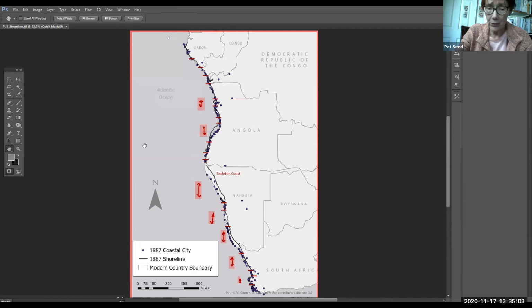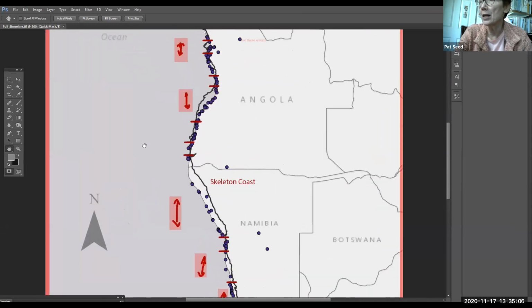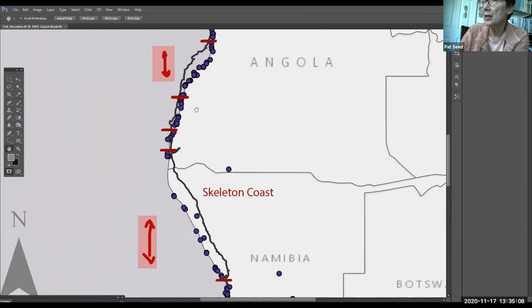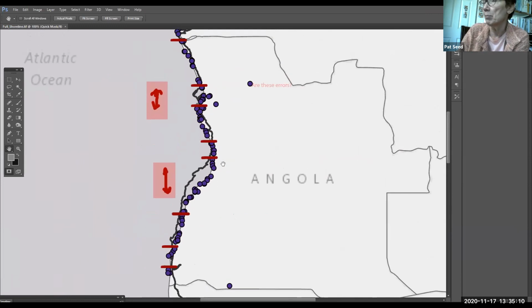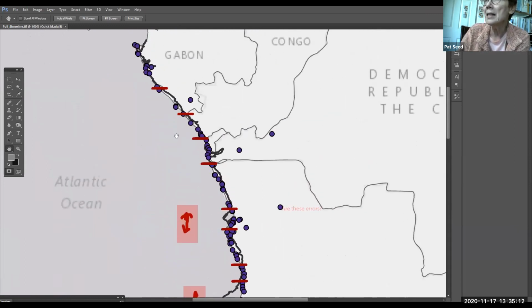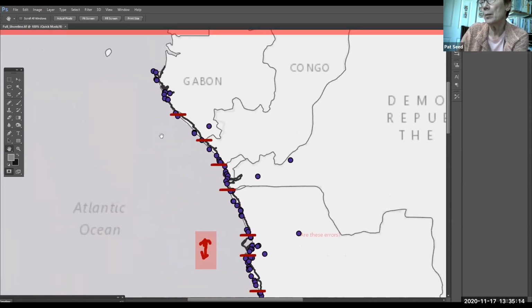If I zoom in for a little bit and show you, these are simply unnamed places. What I've done here is to show Cabo Lopez Gonzalez, which is actually half a degree south of the equator. The equator is just a tiny bit north of that.